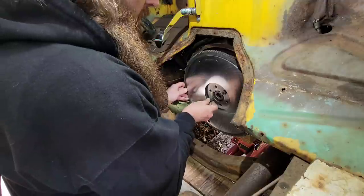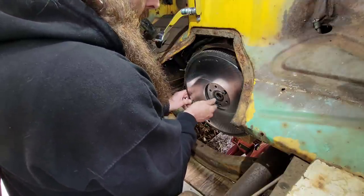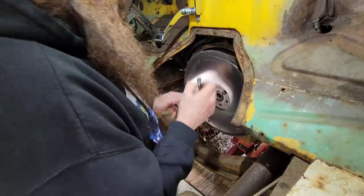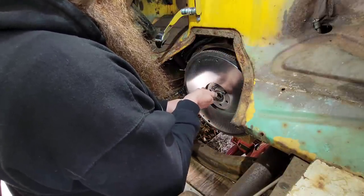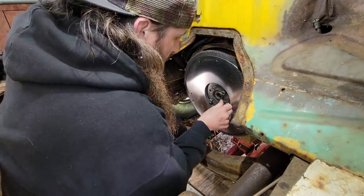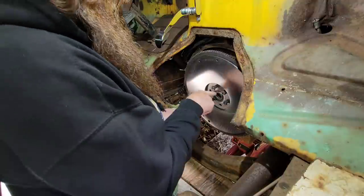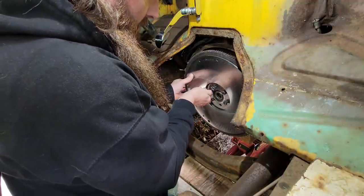And this has a pilot bushing, and after doing a little research, they're saying we're better off with the pilot bushing in these large trucks and large transmissions, because the pilot bearings, the needle bearings in those, have a tendency of failing with these larger trucks and transmissions. So we're gonna stick with this bushing that's in here. There's no damage to it, and it's working just fine.